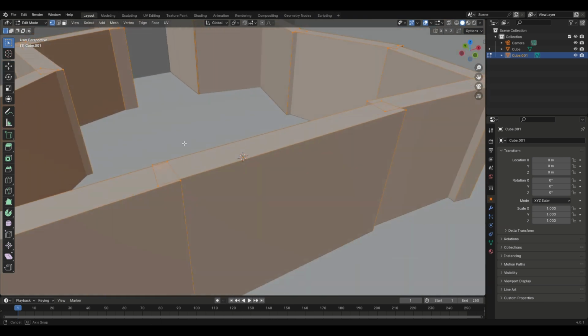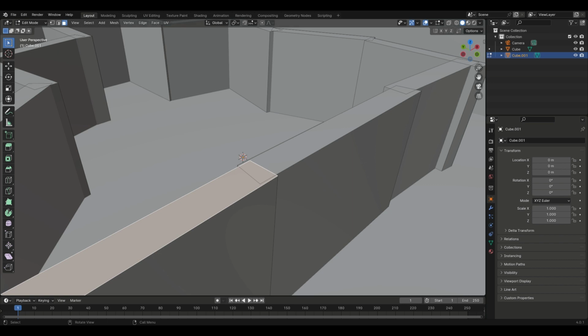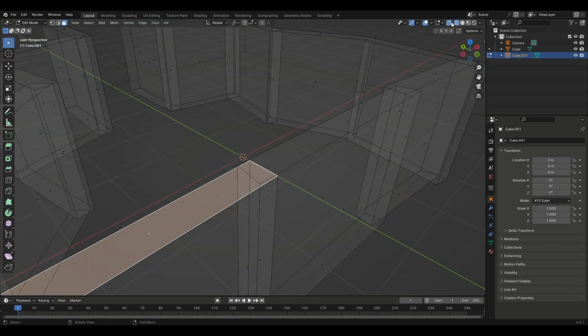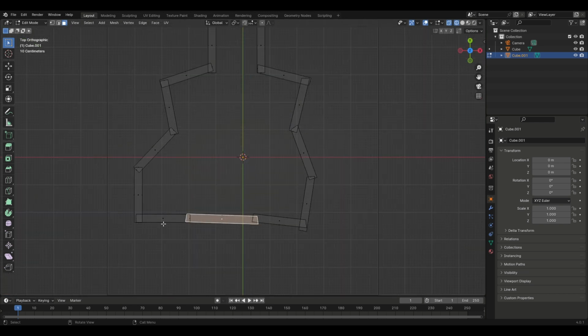Okay, that took a lot of technical difficulties, but now I'm just going to fast forward, select all the edges right here, which is also going to take some time. So I'm just going to try to select all of them. Okay, fast forward in 3, 2, 1.